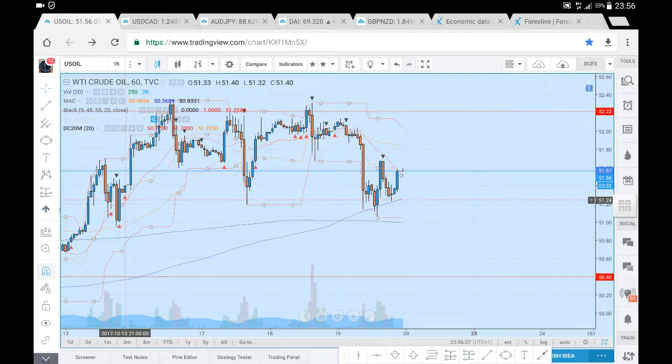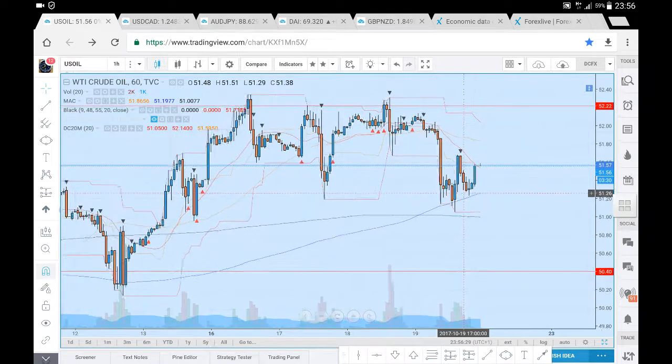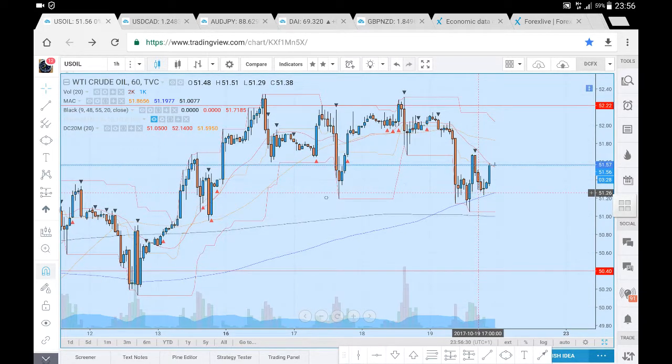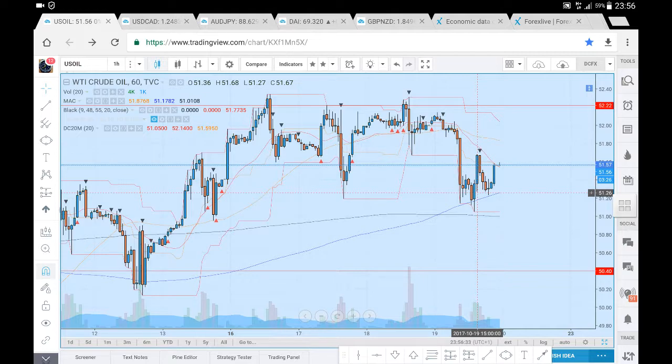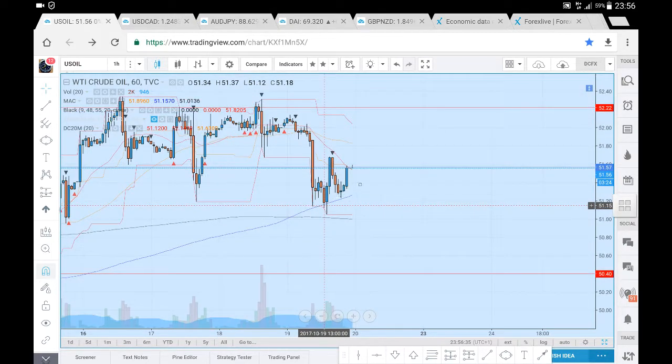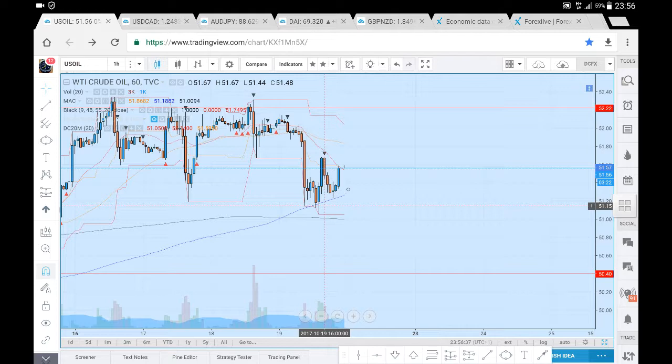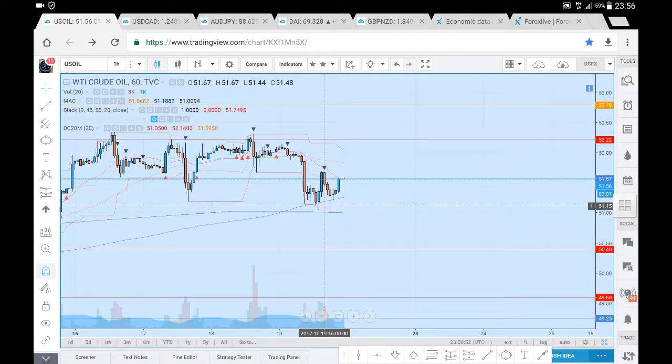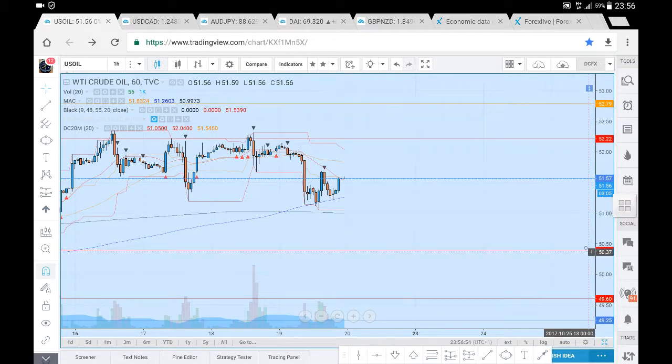So overall, even though we have gone into a bit of a consolidation, we are still slightly bullish on this time frame, especially if we do have strong momentum buying from this 200 period moving average all the way up into that 52 level. If, however, we do seem to stall a bit and have a couple of retests of the 200 period average, I would expect a break, possibly a move down to 50.40, beyond which 49.60 would be the level that we're looking at.